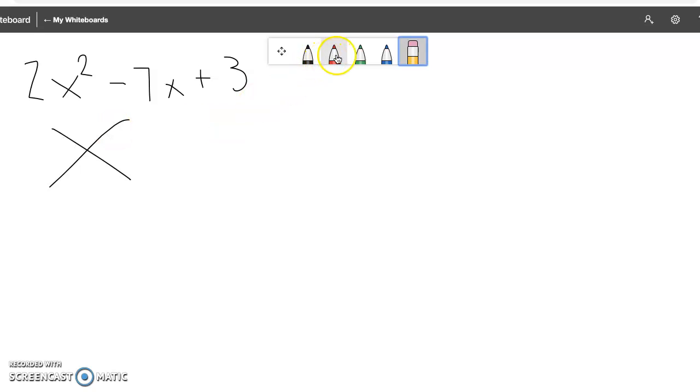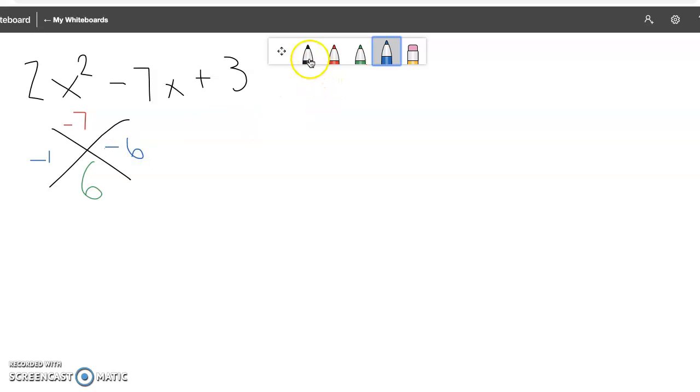Now for this example, we're still going to start out with we drop down the middle term for the adding portion of our x-man, which is -7. Then for our multiplication step, we can't just bring down +3 and add it to the bottom of the x-man. We now have to incorporate the term in front of the x squared, which is 2, and multiply that together with our last term of 3. So that would be 2 times 3 is equal to +6. And then I have to think of two numbers that when multiplied together equal +6 and when added together equal -7. And when you think back to how we wrote that out, you should be ending up with -1 and -6.